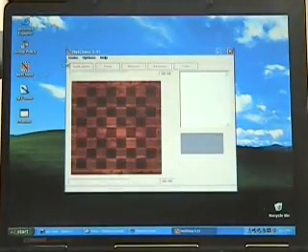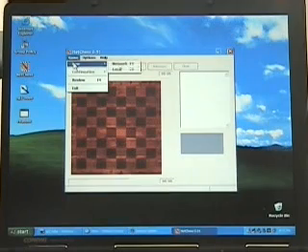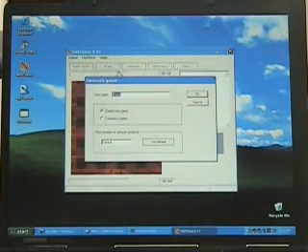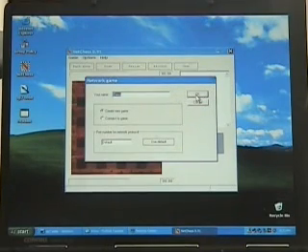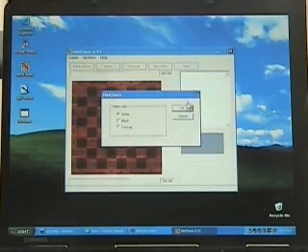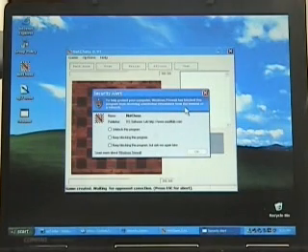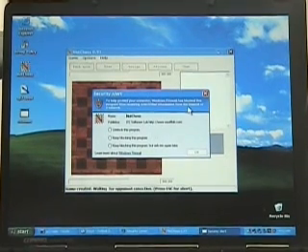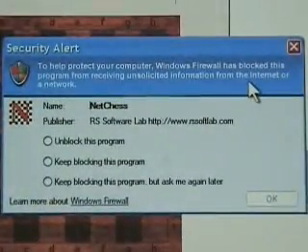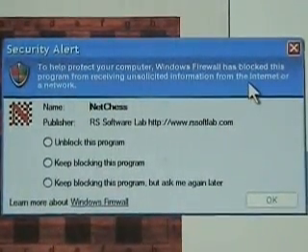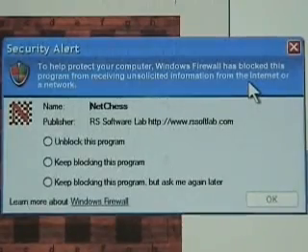So here I am in NetChess, and I would like to actually play a network game because it's so much more fun to play against a real person than it is against my computer. So I'll go ahead and say I'd like to play a new game, and I'll be the white team. So here we have a security alert, and it basically tells you, hey, check it out. This particular program, in this case NetChess, by the following publisher, is requesting to receive information from the network, which obviously they have to do in order for me to communicate with the chess game.